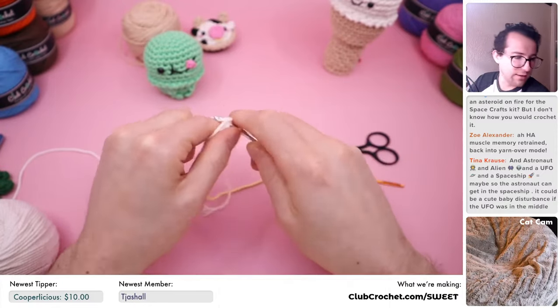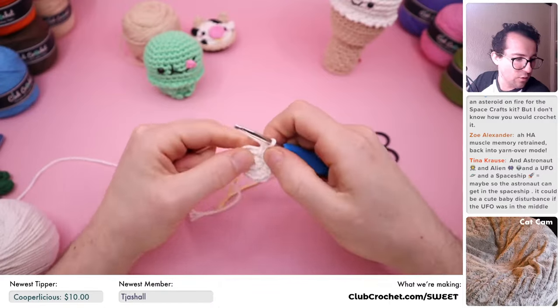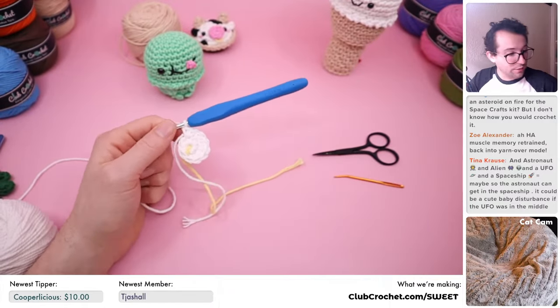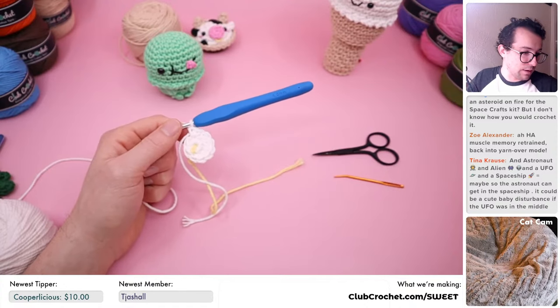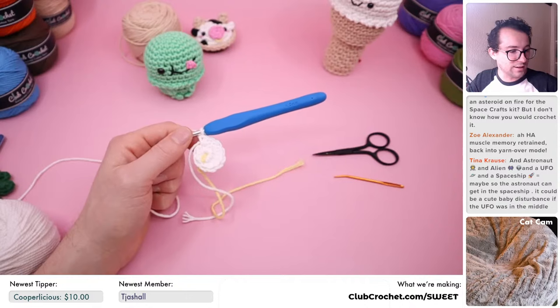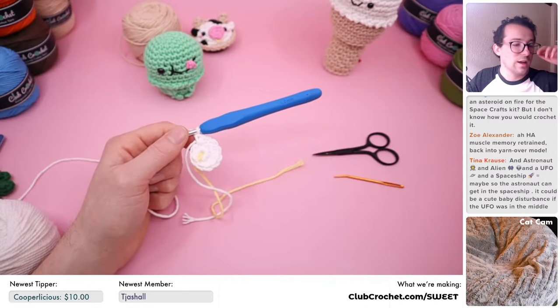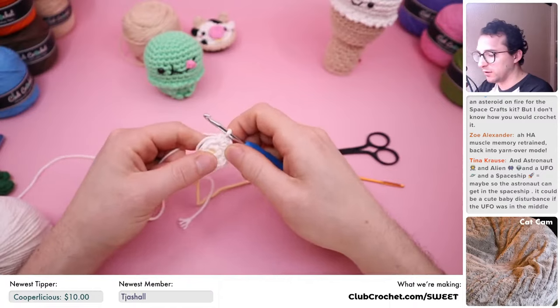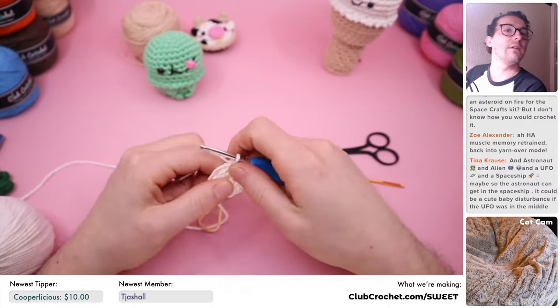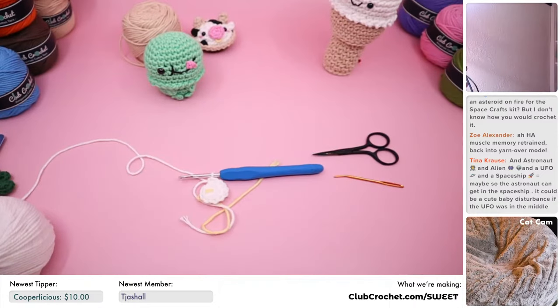Tina says that for our spacecraft season, we should do an astronaut, an alien, a UFO, and a spaceship. Maybe the astronaut could get into the spaceship. It could be a cute baby disturbance if the UFO is in the middle. Yes, that's exactly what I was thinking. Actually, do I have it in here somewhere? Oh, I do. Check this out.